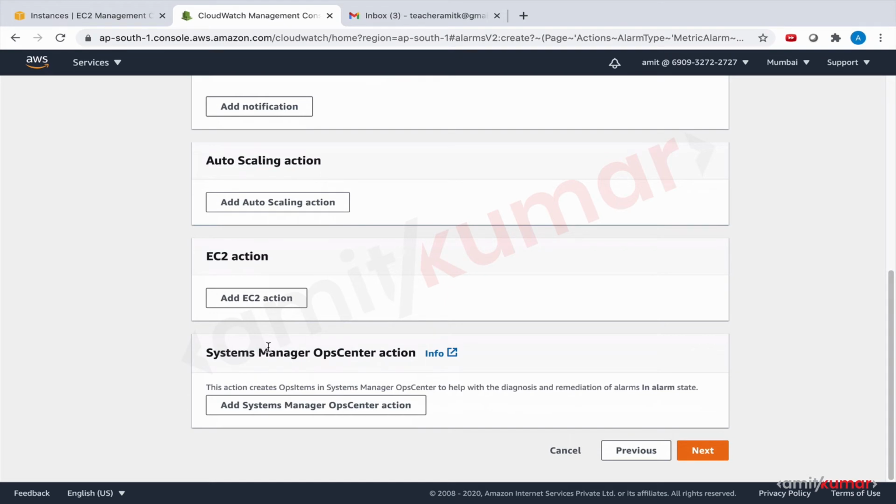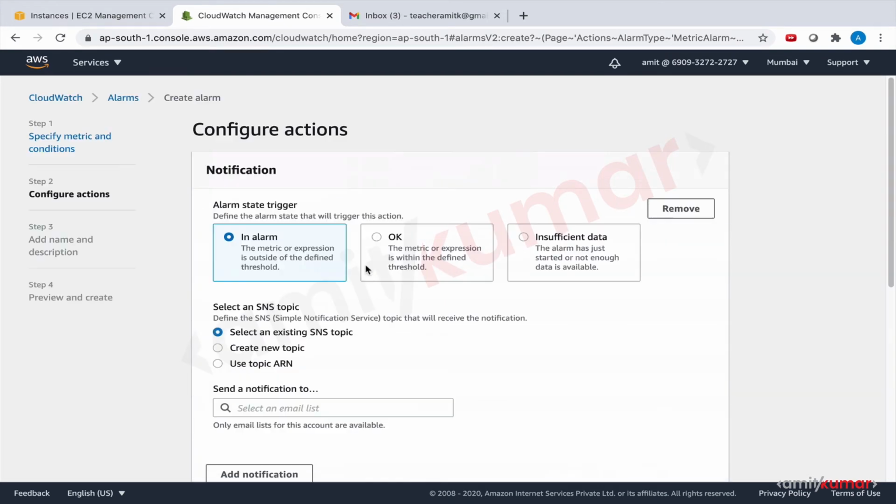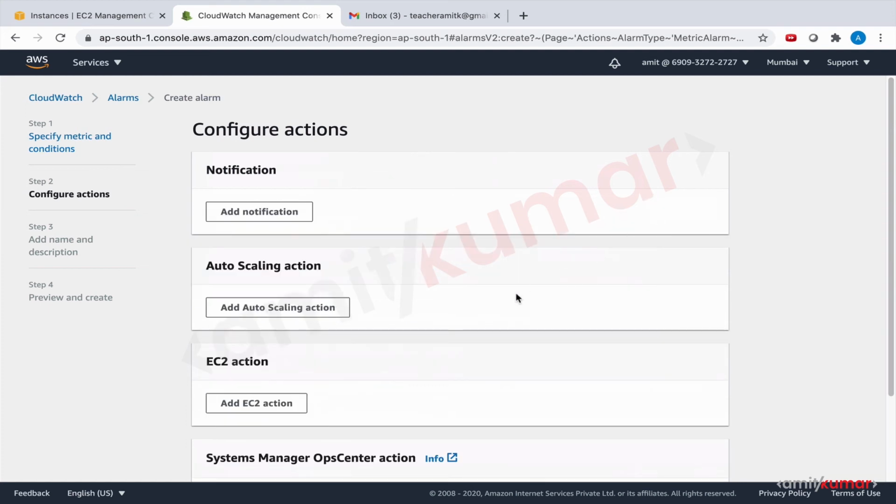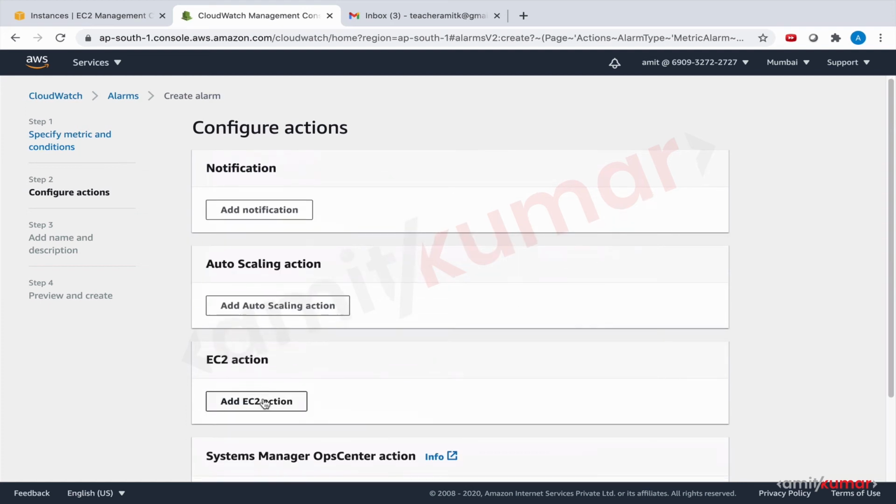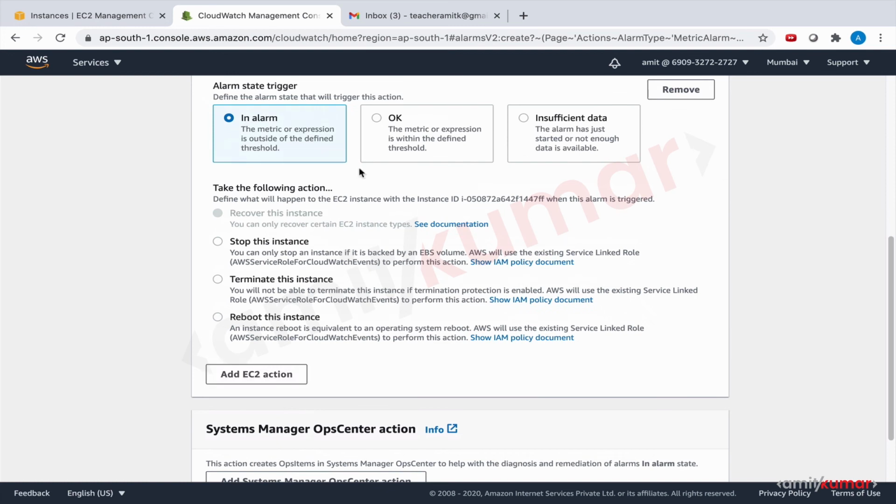In this lab, we will add an EC2 action. So remove this. In EC2 action, add EC2 action. When the alarm is in alarm, we want to stop this instance. Okay. We could have done one of these. So I'm just trying to stop this instance if CPU utilization is less than 40% for that EC2 instance.